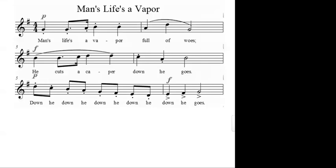The goal of this sequence is to learn the rhythm, pitch, and text of this melody and perform it with musical expression.